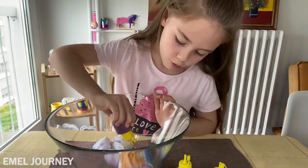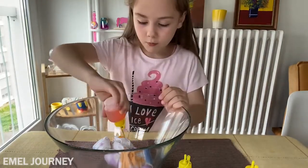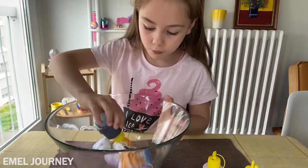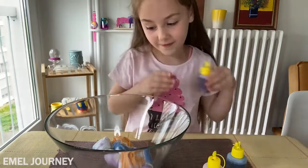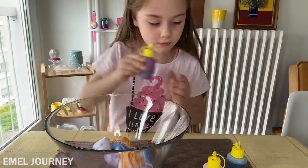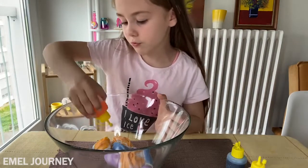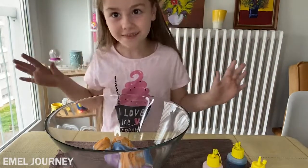Now we do pink here. We do it with purple. Pink, okay. Look, look, and all green.